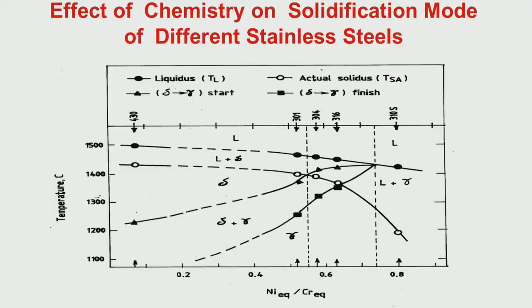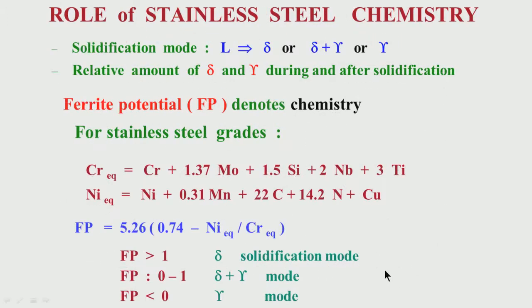Now let us see what happens for the stainless steel. I have tried to explain how solidification takes place when talking about stainless steel. Let us see this. Here we are plotting the chemistry along nickel equivalent by chromium equivalent. Since it is stainless steel, there is a lot of chromium, and some nickel also. So the normal iron carbon diagram, pseudo iron carbon diagram or carbon equivalent cannot explain the chemistry.